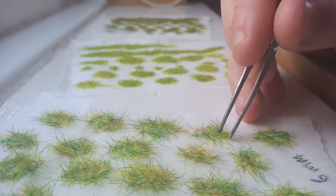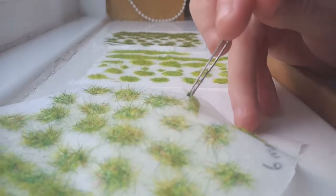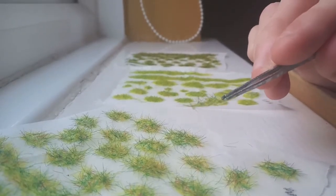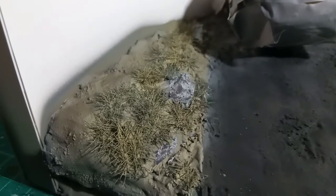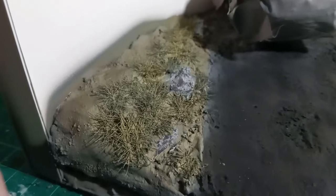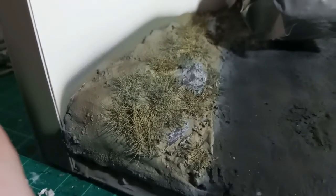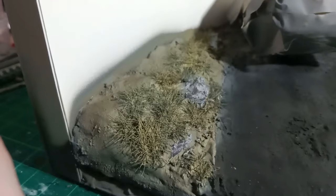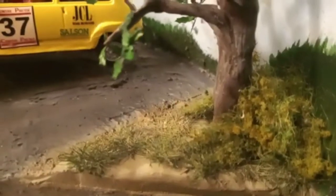When it's dry, get a pair of tweezers — that's what I like to do — and you can actually pull up each one. It's a little bit tough, but you'll get a little grass tuft in all different lengths. They are super useful and it's a lot cleaner than doing lots of static grass directly. Then I apply it to the scene and use primer to cover everything, which brings it into one scene that you can then paint with an airbrush. That's when I use different greens and beiges to create dead grass — you can go wild with all the different colors you might want.